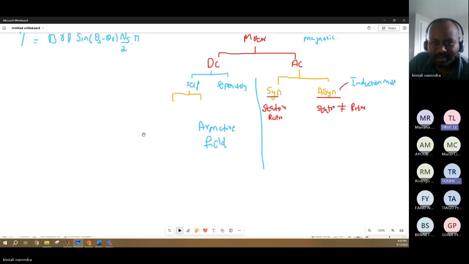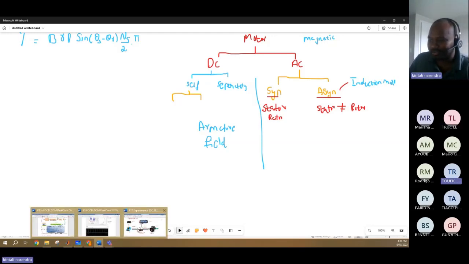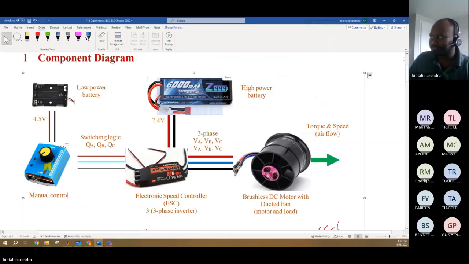So basically, to summarize, the brushless DC motor is an AC synchronous motor, right? This is the key here. There is a confusion from that point: why do we call it DC? I hope it is clear now. It's because of the input: the input is DC. That's the reason it's called DC, even though it converts it itself.